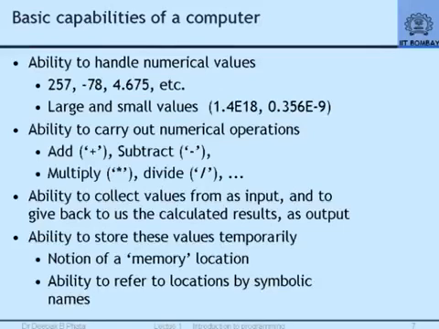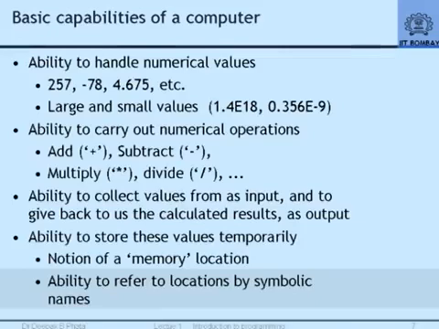Obviously, when you store any value in a location, you should be able to get it out when you are doing some computations. Suppose I am a computer, now I might have multiple locations. So from which location should I take a value and what should I do with it? You will not specify a location number. You will typically use symbolic names for these locations. So I should be able to attach a symbolic name to my location and refer to that value. In short, three simple things that a computer must have. A, ability to represent numbers. B, ability to manipulate those numbers. The second, input-output capabilities to collect numbers from you and give you back the number. And the third, the capability to store these numbers temporarily.